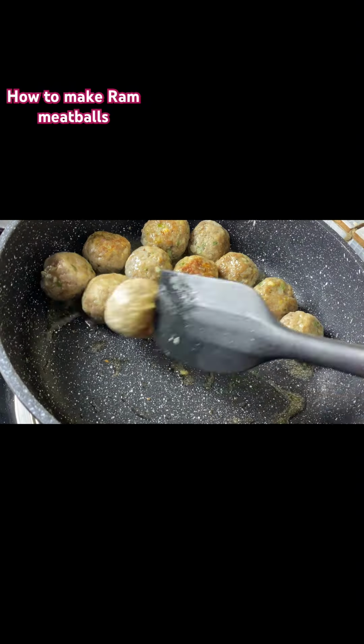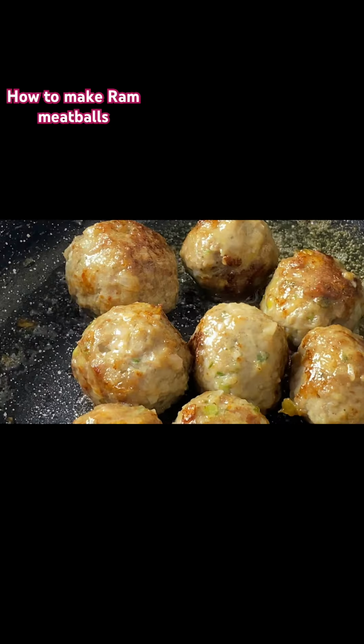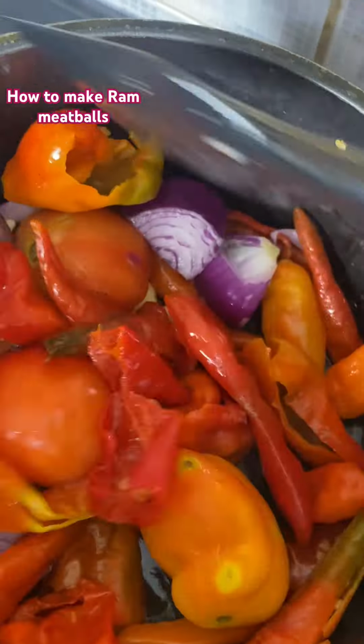You want to cook them to some point. If you don't want to follow this process, there are other methods to cook meatballs. Let me know if you want me to show you. Then you do that. You set aside.